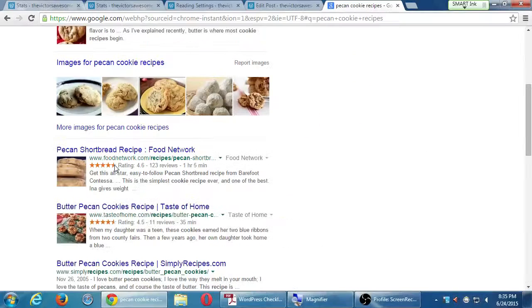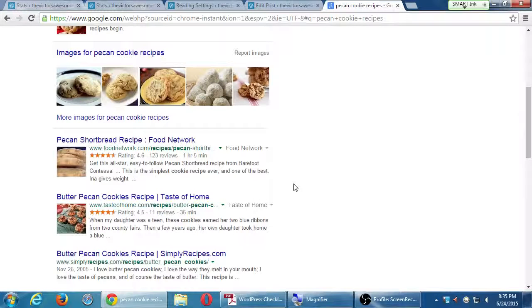I'm going to search for something, and I'm going to look at the little guys, or I'm going to look for bloggers, perhaps on my level, a couple levels ahead, not 10 levels ahead like Food Network. So let's see this one, Taste of Home. I don't think I've heard of them. I'm going to click them. I'm going to see what they're about.